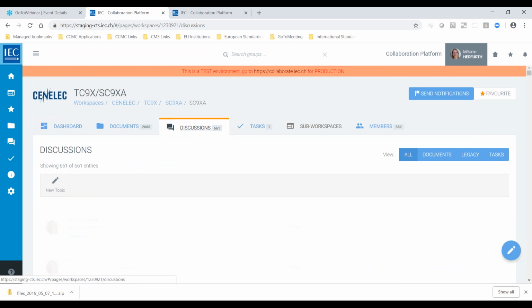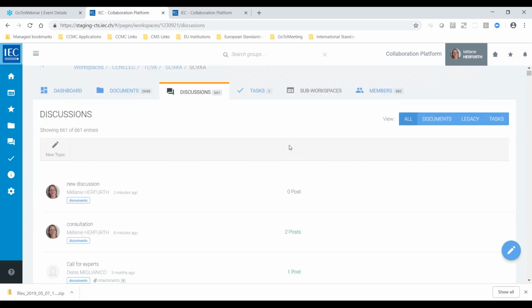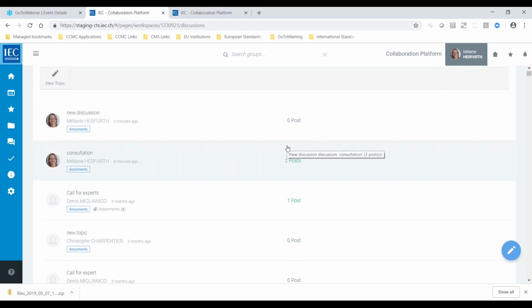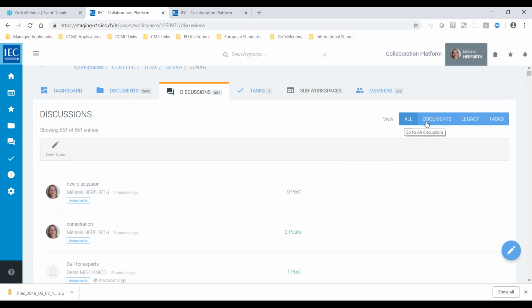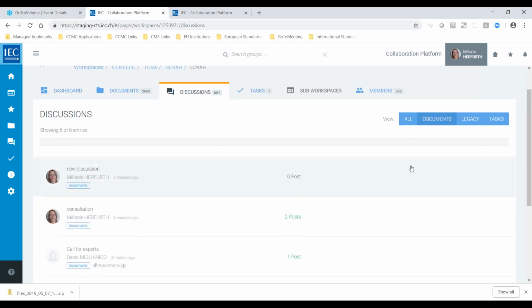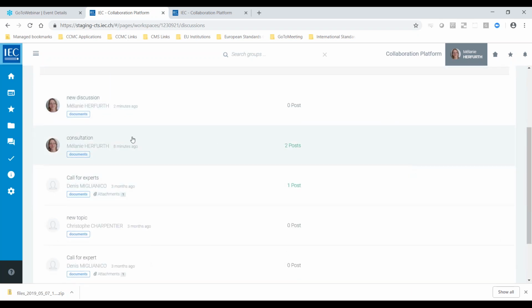So next is the discussions. As explained earlier, we have the legacy discussions that were migrated from the collaboration tools. So you can view all, you can view discussions on document only. You can see the discussions I've just created.